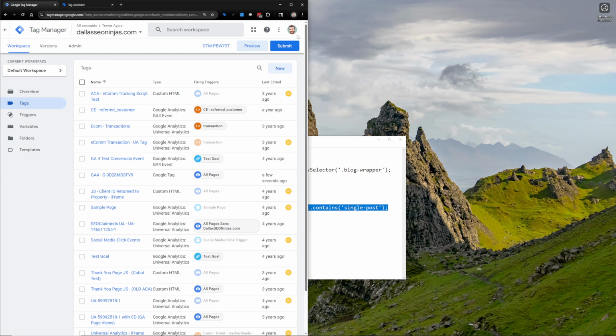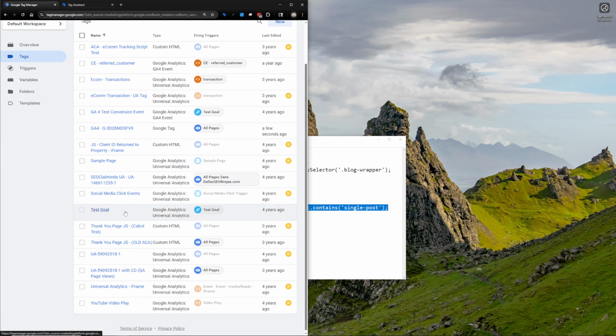So, you know, if you just publish this and then publish this, and people are hitting your blog post, it'll push that over to GA4, and then you go to set that custom dimension for this blog post. You will see it there. Otherwise, you will just need to type it in. Like if I wanted to establish that right away after submitting, I'll just type it in and make sure it matches that. And again, let me show you that specifically.